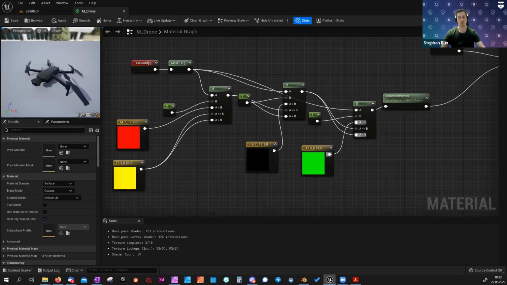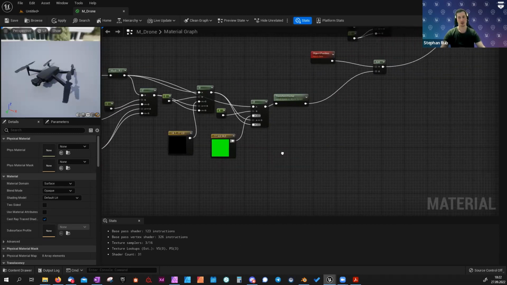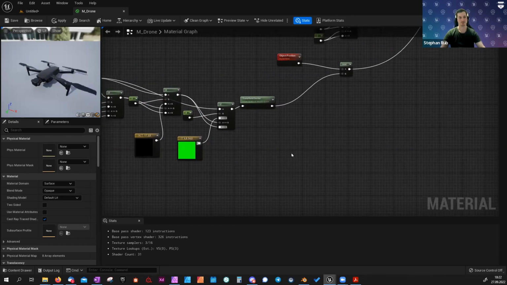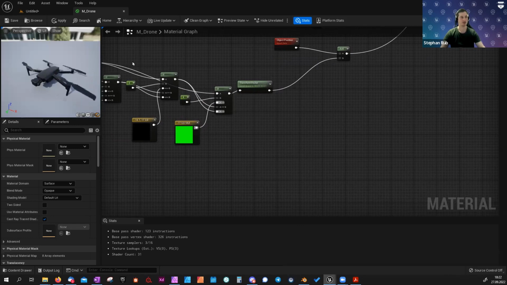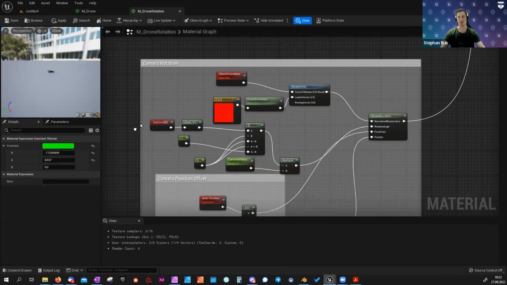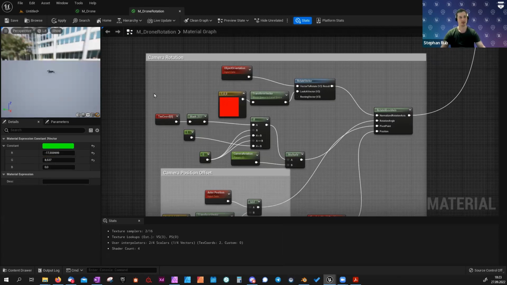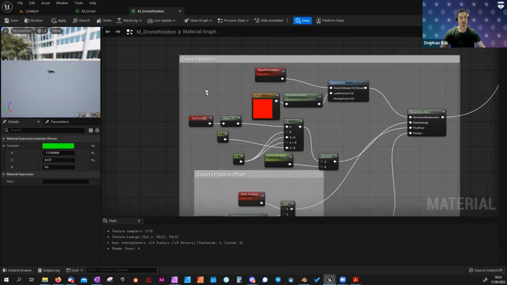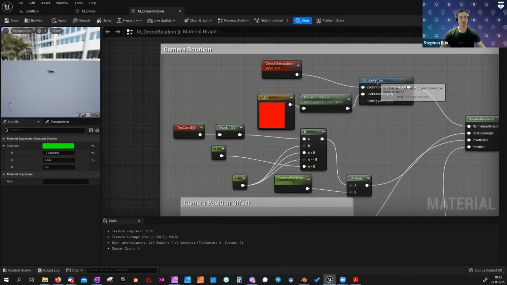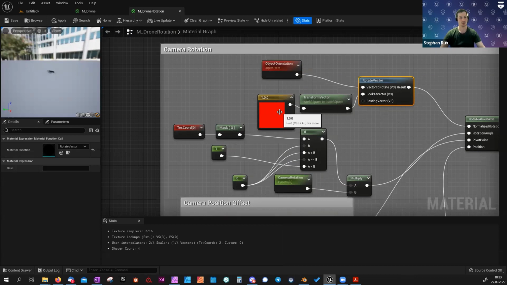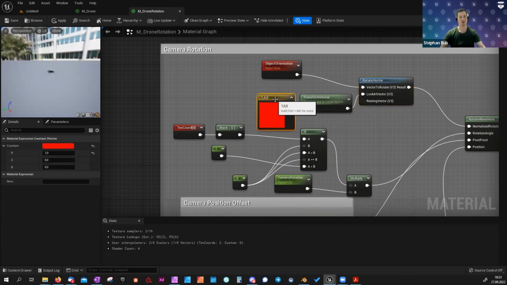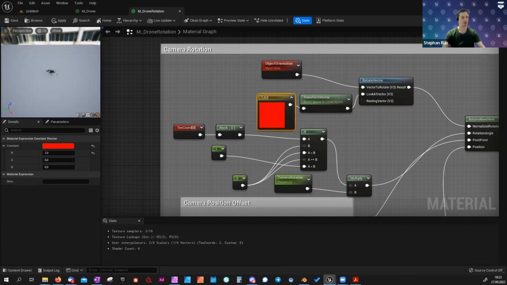If we additionally want to rotate the camera, just since we are able to, I can show you how I set this up as well. I will show this to you in the finished version and not build this up from scratch, since we don't have that much time left. The camera rotation is just set up over here. We also use a rotate vector with the object orientation with this one, where we rotate around the x-axis, since the camera, if we take a look here, has this pivot point here and can rotate like this, up and down.